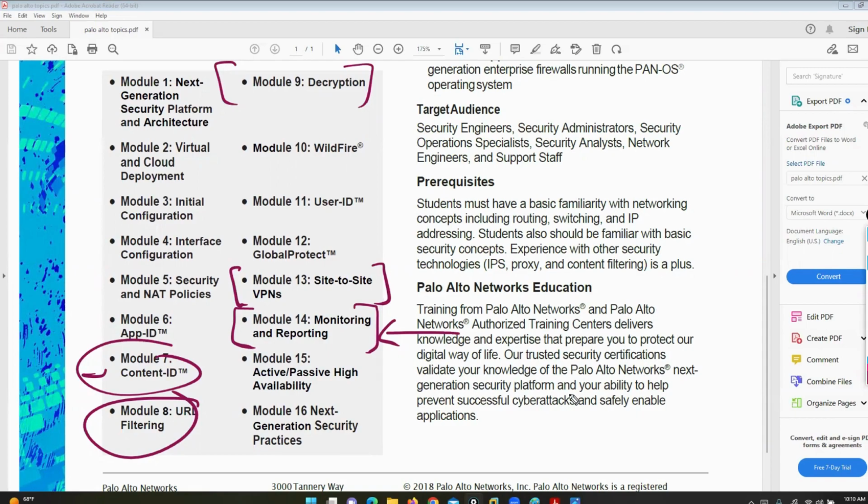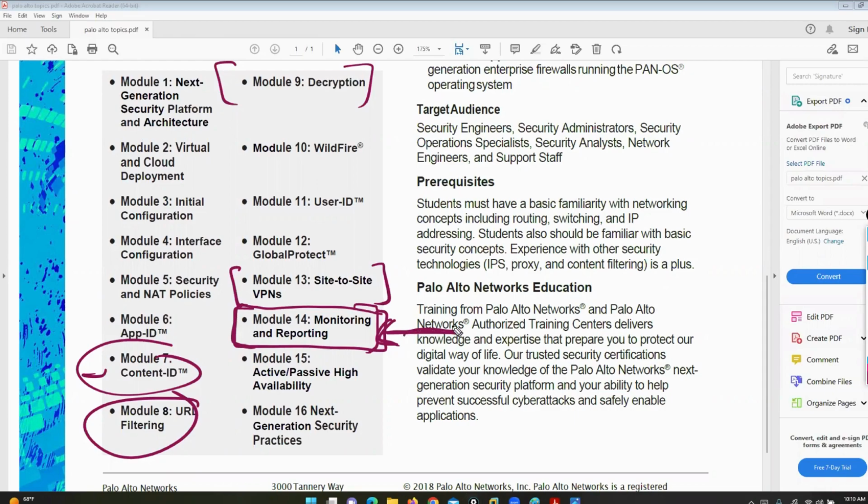Okay, and this activity will be stored in a log message. And this log message you can store either in a local database or on a remote logging server. So here we can talk about logs, traffic information, and threat information. Here we are not configuring anything in monitoring and reporting. We are only trying to verify the information. If someone hits your URL filtering profile or your antivirus profile, you can see the log message here.